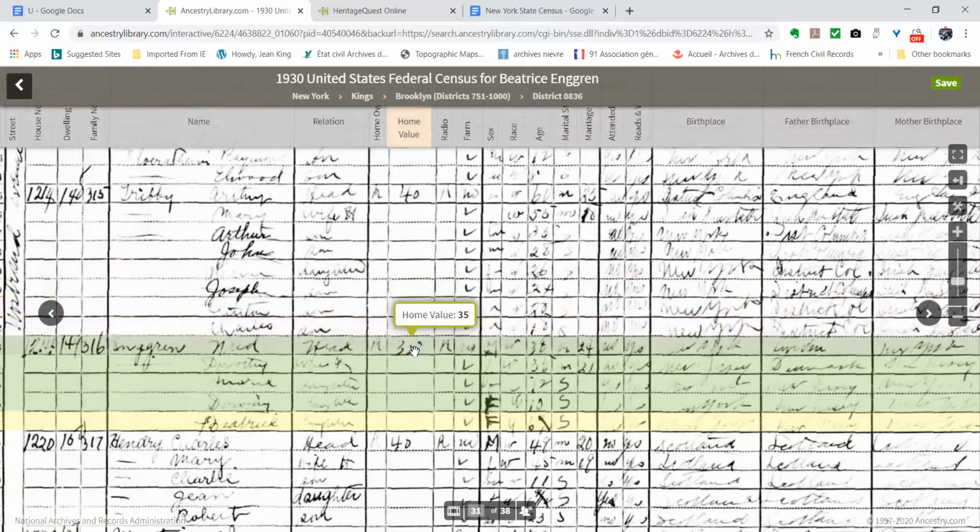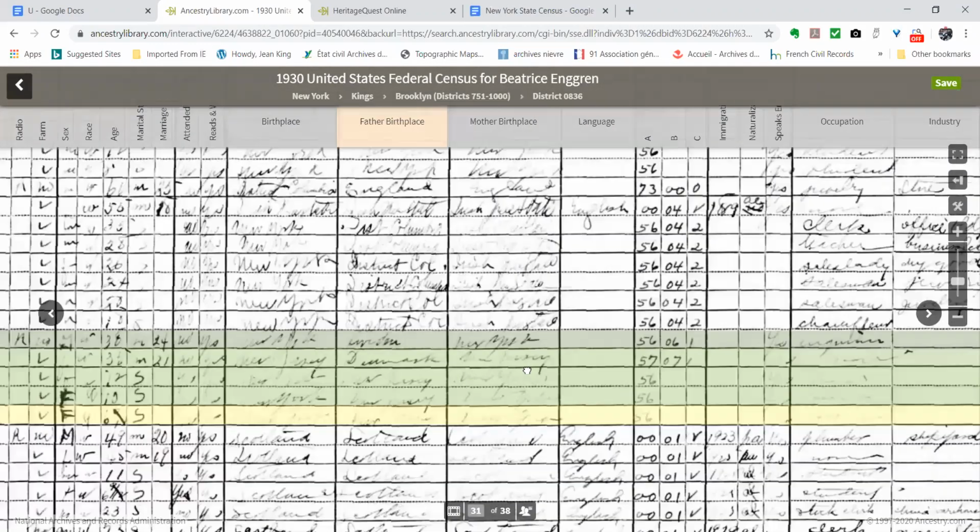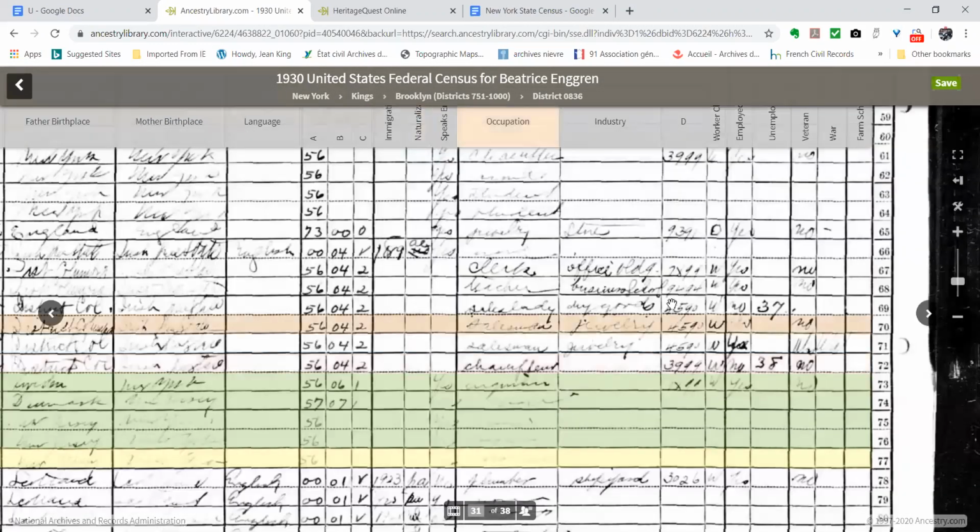And this is the one they're asking the value of the home this year, whether they have the radio set. And this was the one that has age at first marriage, which again can be kind of confusing. They're still asking questions about whether you're a veteran or not and what war you would have served in. I think this one is how many weeks you were unemployed. And were you employed at the current time when they were taking the census?